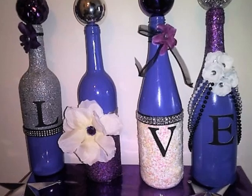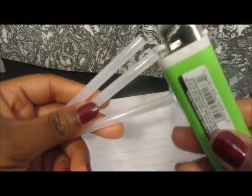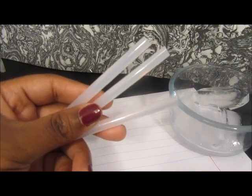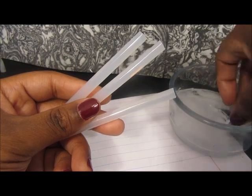So we have a still photo that I took with my phone, and we're going to use that for reference to make our little bottles. We're going to use glue sticks, a lighter, a nail clipper, and ice.